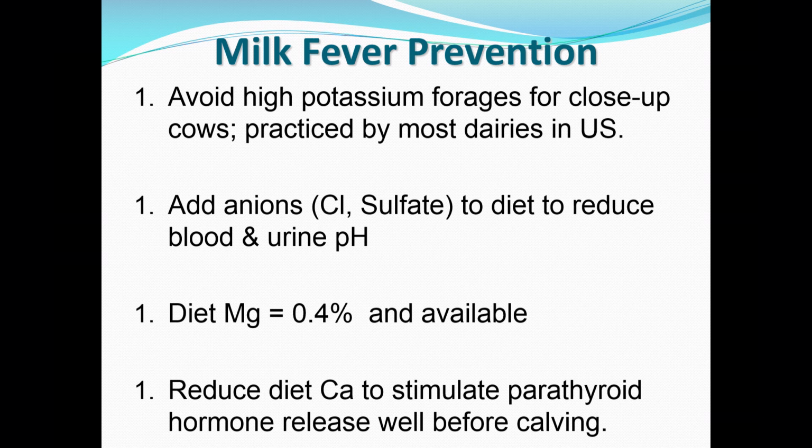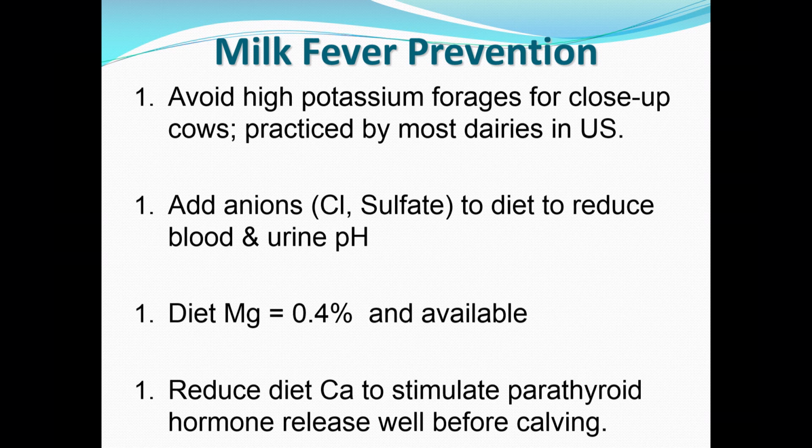Diet magnesium, we try to keep it about 0.4% to make sure that we've got a little magnesium atom sitting on top of that parathyroid hormone adenyl cyclase complex. And the key here is that it be bioavailable, and I'll give you a little test you can do at home.